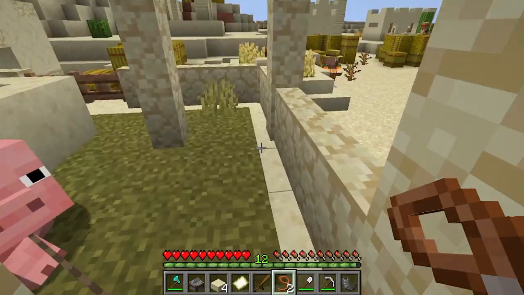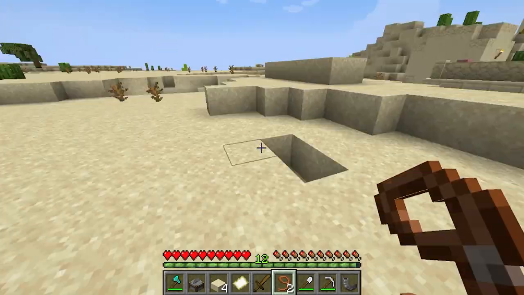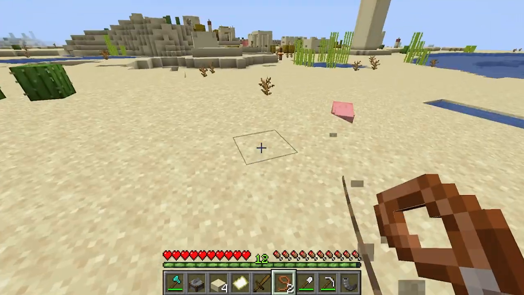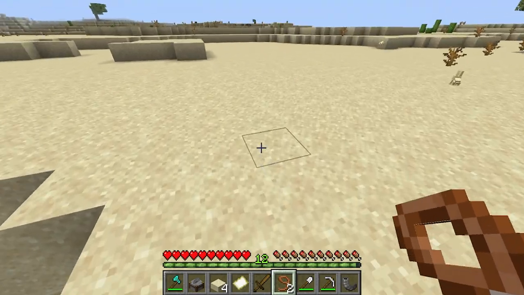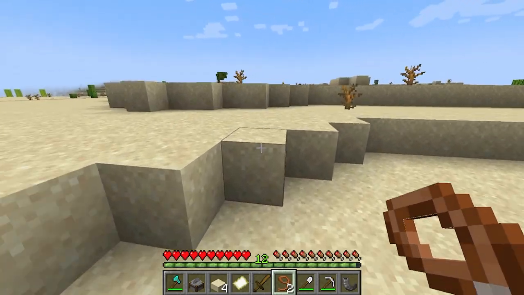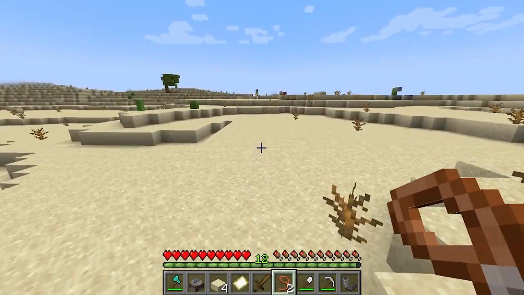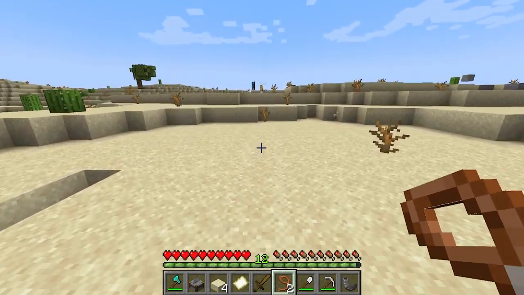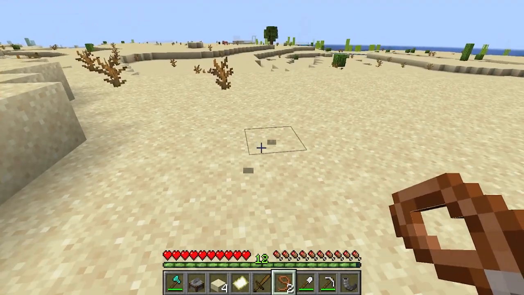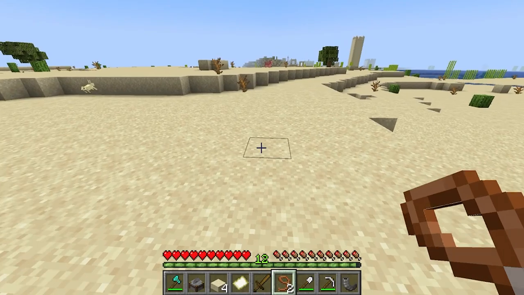With a pig. Come on. There we go. I'm stealing your pig, Mr. Villager. Goodbye. Come along, Mr. Piggy. It probably sounds so strange on your end. Hello. Thanks. Mr. Piggy! The lead broke. Come back here!